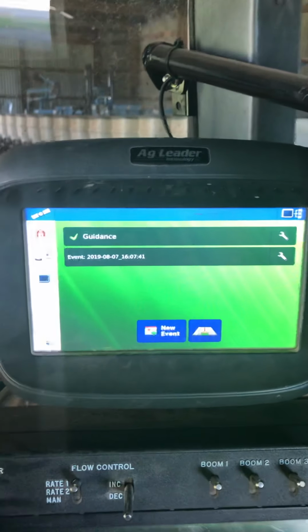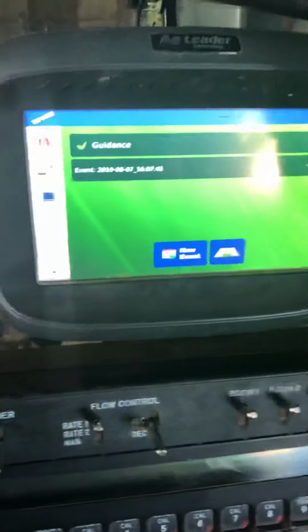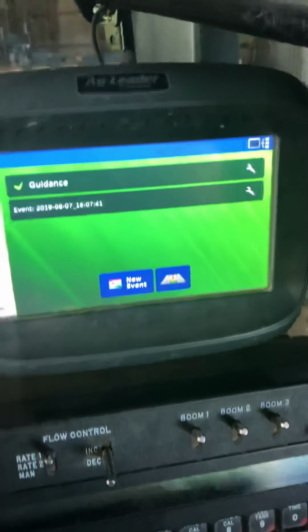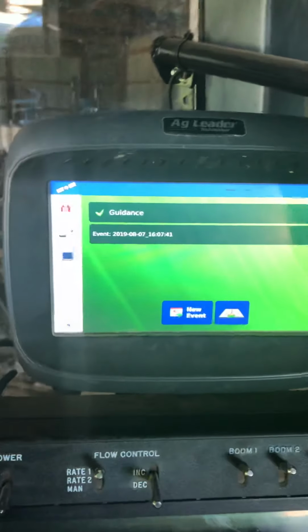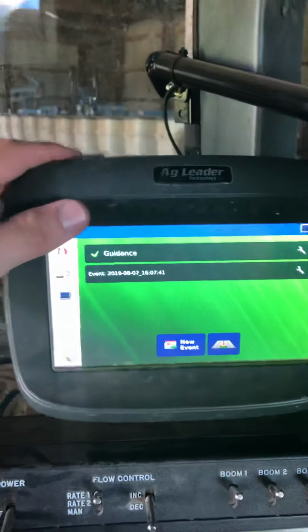Where's my auto steer? I believe what happens is that there's a power surge from the tractor firing up, and it disrupts something with the module down there, and it makes the monitor forget that it's attached to it. Not sure if that's the actual reasoning, but it's the best answer I got.